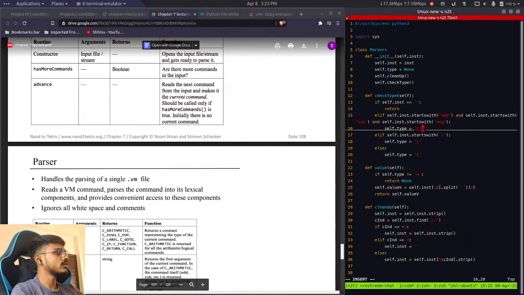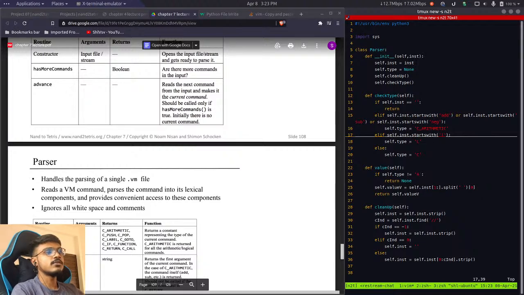C arithmetic. If the instruction starts with either add, sub, not, and, or or, then we should return C arithmetic as the type.